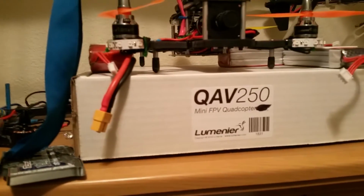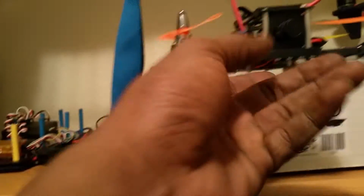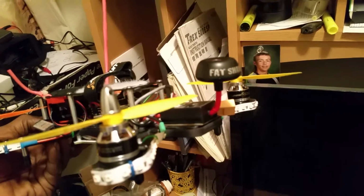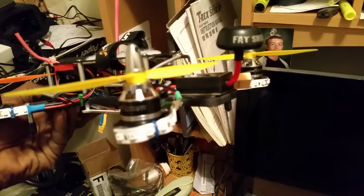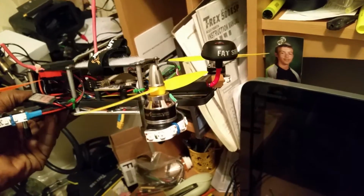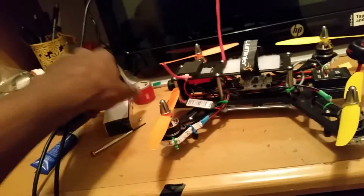QAV right here, guys. QAV 250, ready to go. Just finished it up last night with the settings for the transmitter and stuff. I remounted the transmitter right there on the back, got it up in the air, because with this transmitter right here, the antenna is built in. So like I said, I had it upwards at first. I'll show you guys the way I had it mounted at first.